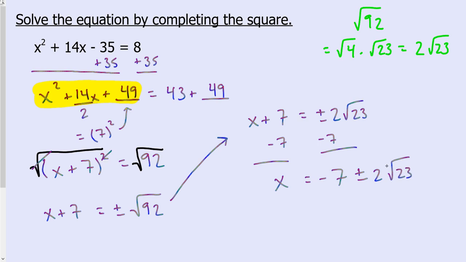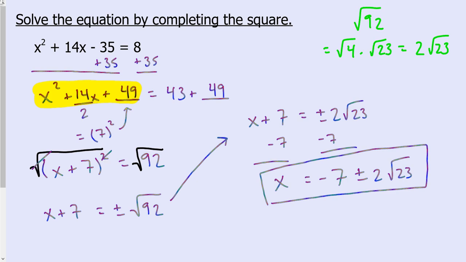Now, hopefully, and this is where things get interesting, you look at this answer and you think to yourself, wow, that looks an awful lot like it could have come from the quadratic formula. Negative b plus or minus the square root of da-da-da-da-da. Oh, looks like that probably came from something like that, which is why I said at the beginning of this lesson that, hey, let's keep in mind that solving an equation by completing the square is actually how they did the proof for your precious, precious quadratic formula.